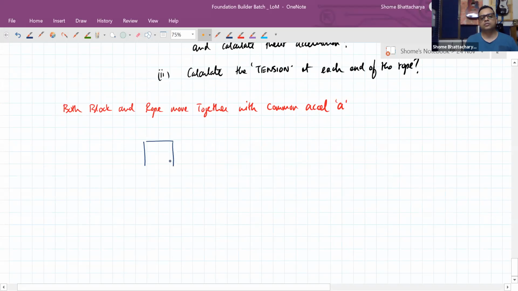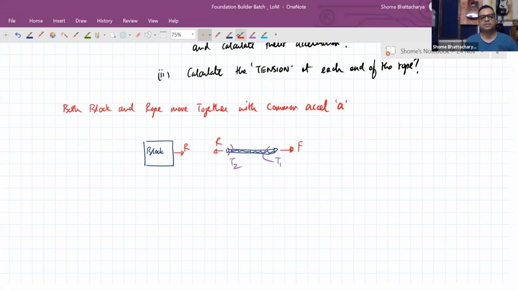we look at the individual objects, what is happening to them. This is the rope, let's say. On the rope, we have applied a force at one end. Okay. So it develops a tension at this end, let's say T1, and some tension at this end, which is, let's say, T2. Okay. So the rope itself is getting pulled by some kind of reaction force, and that reaction force is acting on the block. So these are the horizontal forces. Vertical forces we need not worry about.